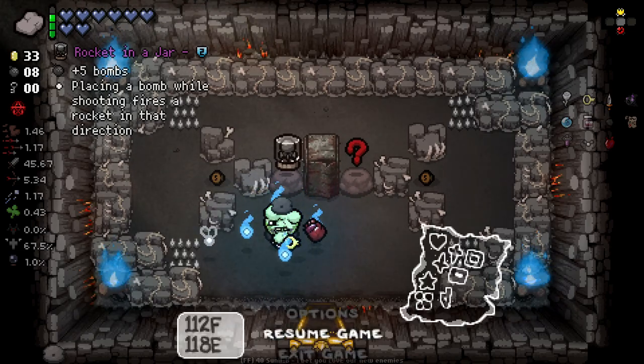That doesn't synergize. I need to just check. That doesn't synergize with Ipecac, right? Rocket in a Jar, Ipecac. That's the first thing that comes up. It doesn't list any synergies with it. There's a clip here online of Rocket in a Jar plus Ipecac. I want to see what it does. It's 3 minutes long.